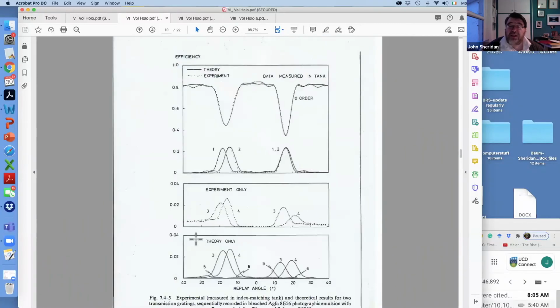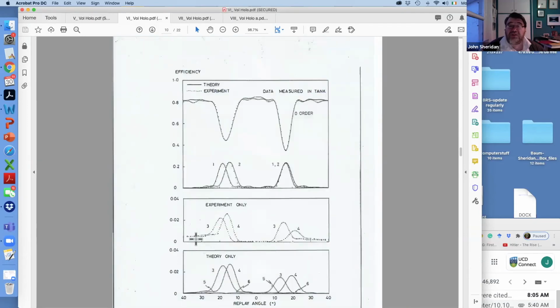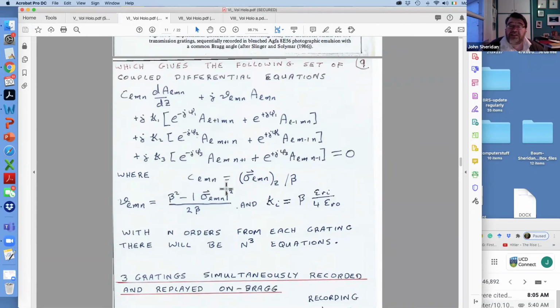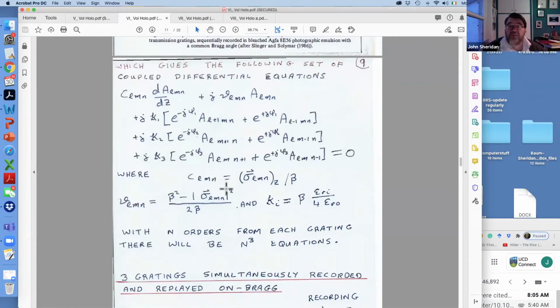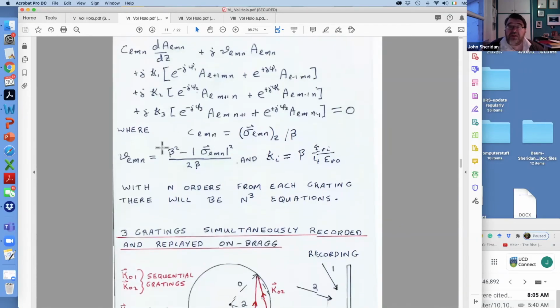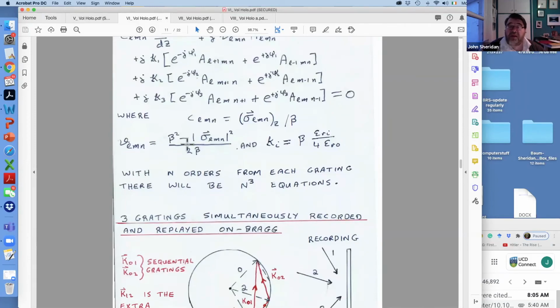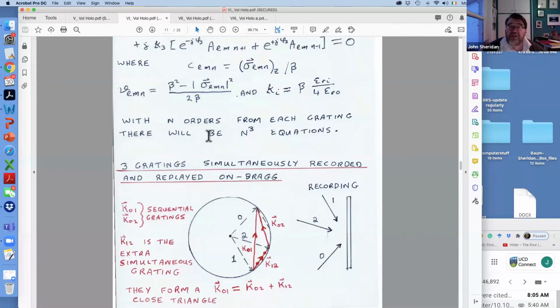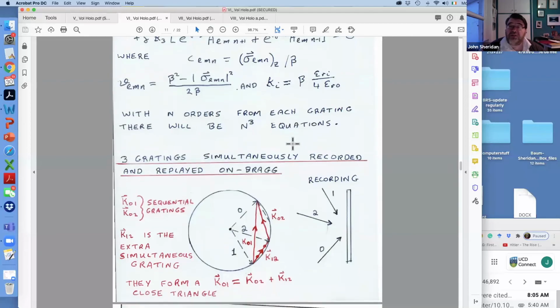So our analysis up here, substituting that in, is going to give us the following set of equations. Here's our first derivative, here's our off-Bragg parameter for that beam, and we've got coupling here, showing the coupling for all these beams, with some phase shifts allowed in here if these gratings are not in phase or they don't have a 0 phase shift with respect to one another. We have our obliquity factors, our off-Bragg dephasing parameter, and our coupling constant for each one of these gratings. With orders from each grating, they will be coupled equations.